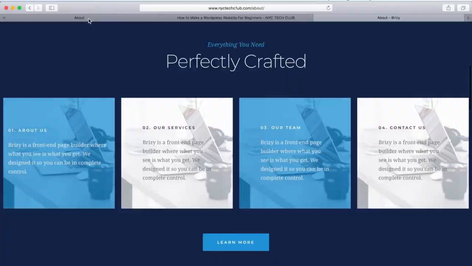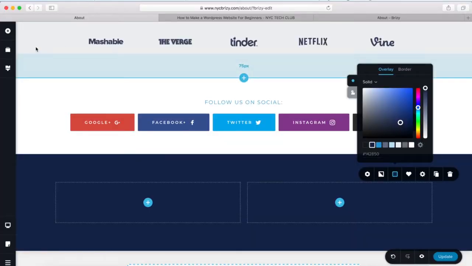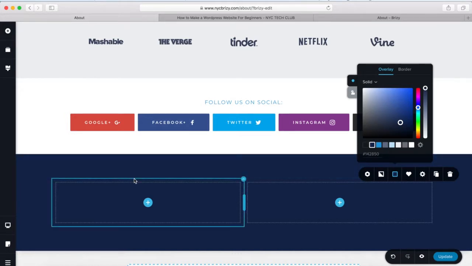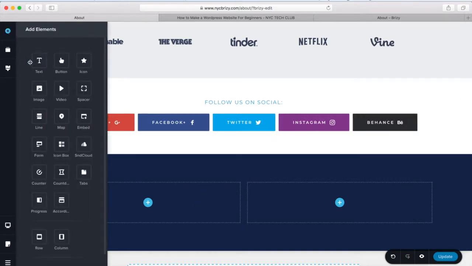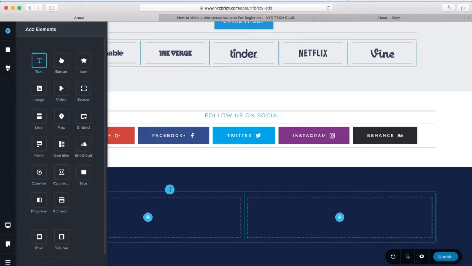So let me show you how to do that with the elements, and then you can go and create whatever you want. So you don't have to copy or really follow along. You can just watch and see what I use to make something, and then you can go and customize whatever blocks that you want. So the first thing that I want to do is just add some text blocks into this section. So I'm going to drop some in right over here.